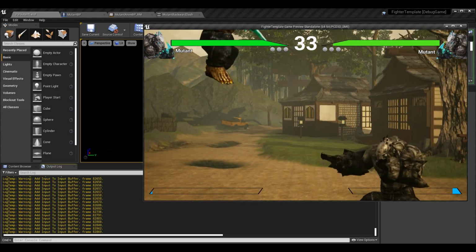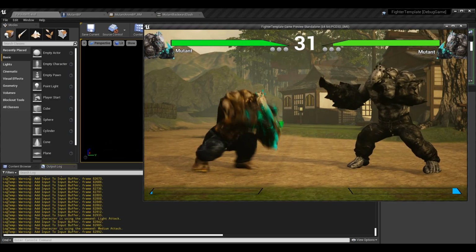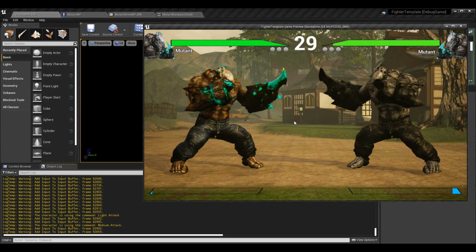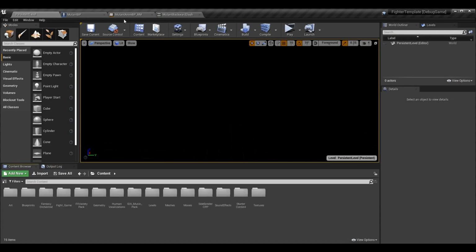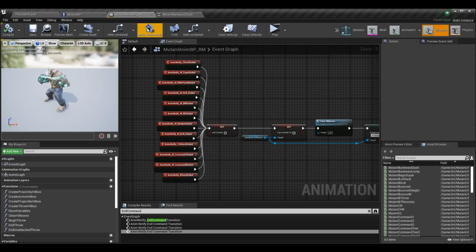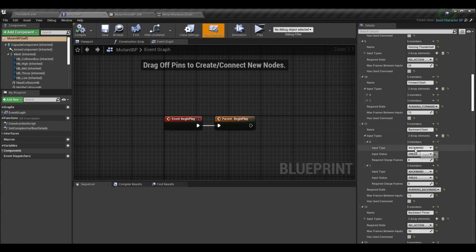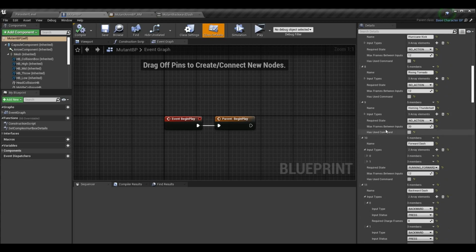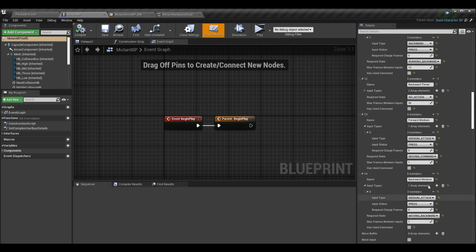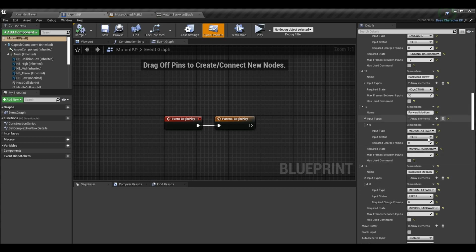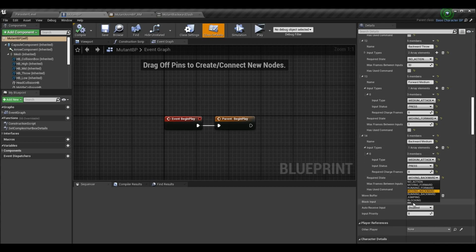Now, we haven't done this part yet, but you can also do crouching logic the same way that we've done it here. So if you want to, and I'd recommend doing it, I'm going to be doing it, you go to your attacks, and then you would go and make a new command for crouching punch, crouching light, crouching medium. Then you set your required state to be crouching. And then same with jumping. And if you have any counters or parries or anything that are related to blocking, you can also use the blocking state here if you had to.